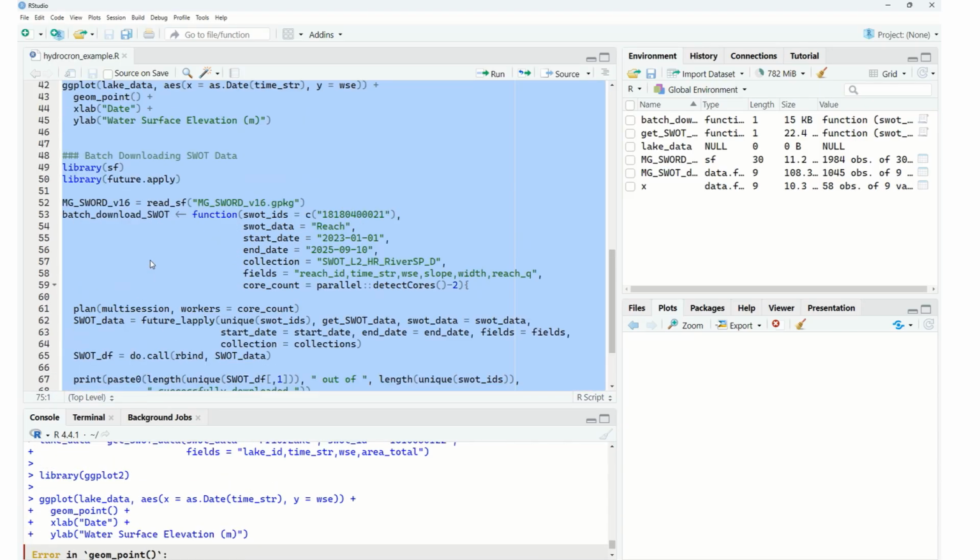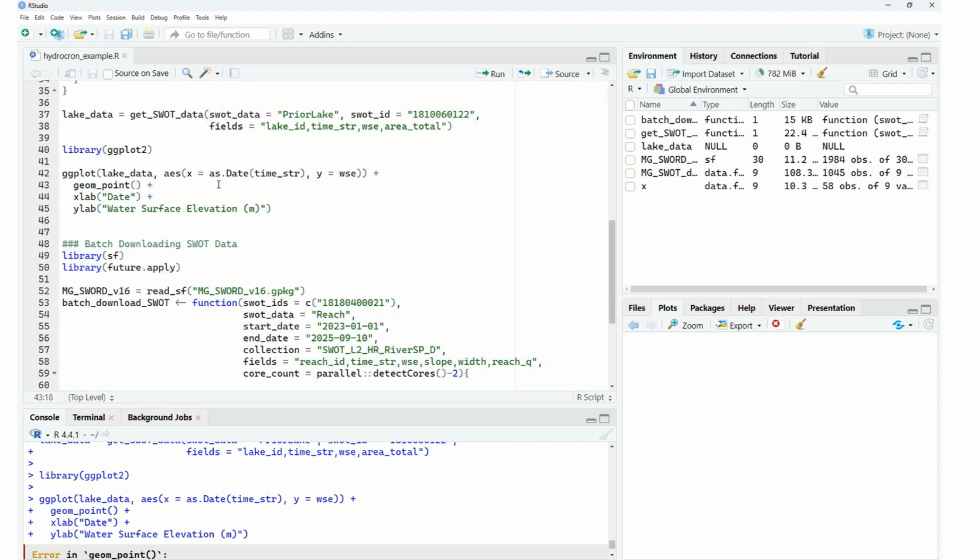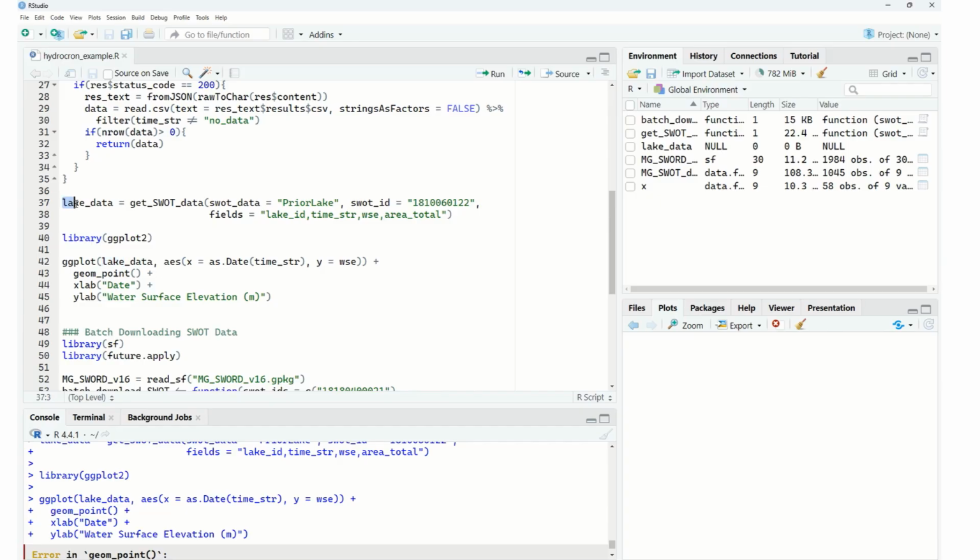And so that would be messed up since I needed to specify the lake one. But here, let's update our initial function too, to look for reach data as well. Reach ID.